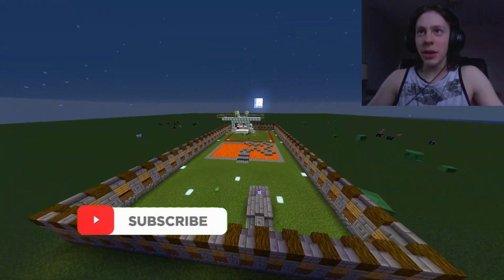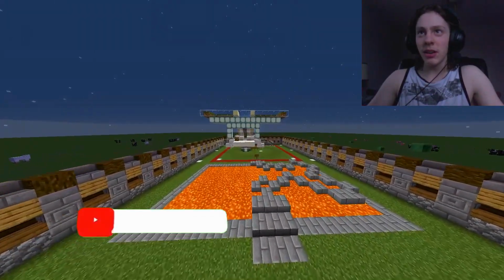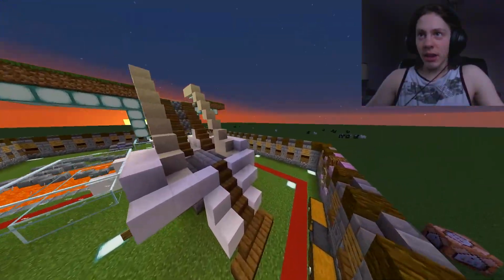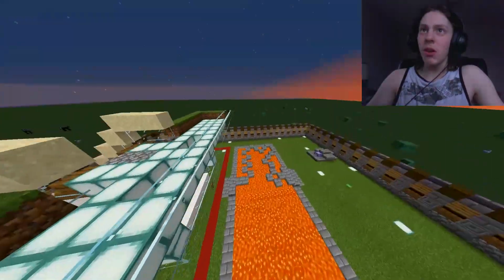Look at this base. How are the zombies gonna get past that? It's more on the left side now, I see. Oh, that's because this thing was built on the left side. That makes sense. So yeah, I love this mini game, it's awesome.